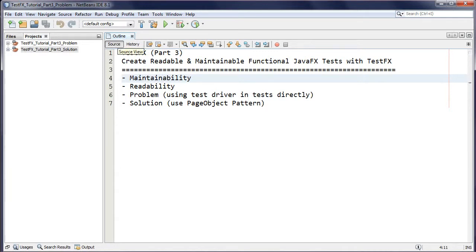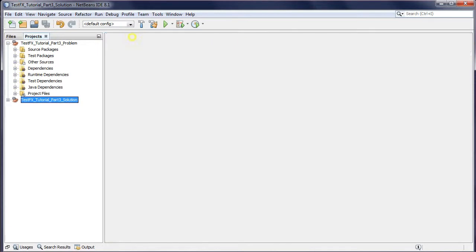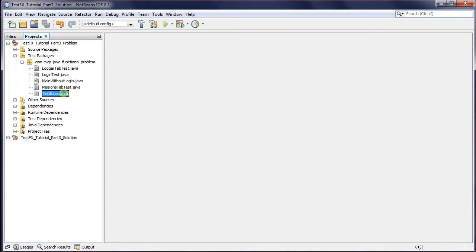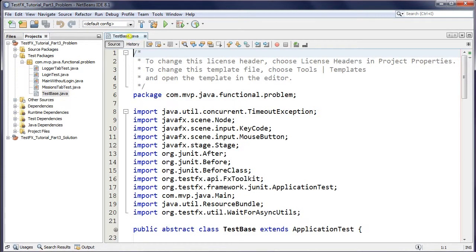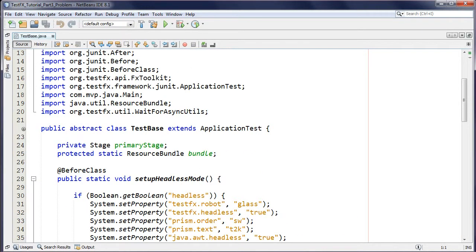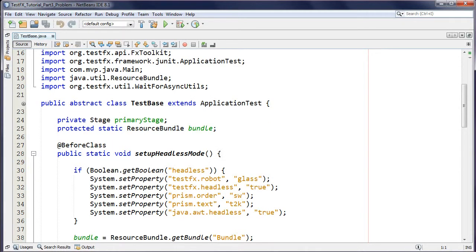Let's take a look at how this is done in the project problem over here. Everything's going to be in test packages just like it was in part 1. And if you remember, the test base is where I encapsulate the functionality of TestFX's ApplicationTest class, which gives us access to the test driver, right?